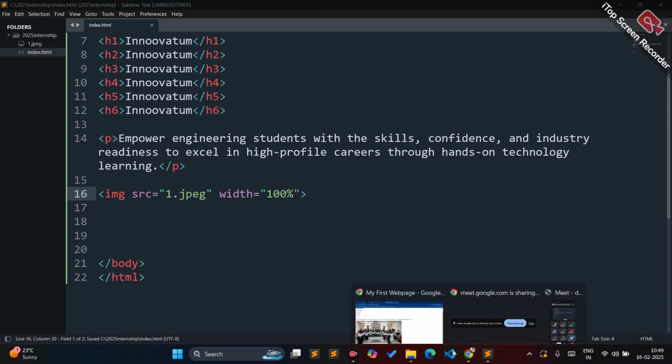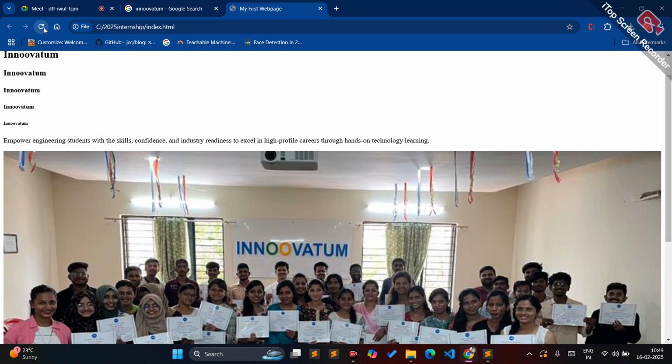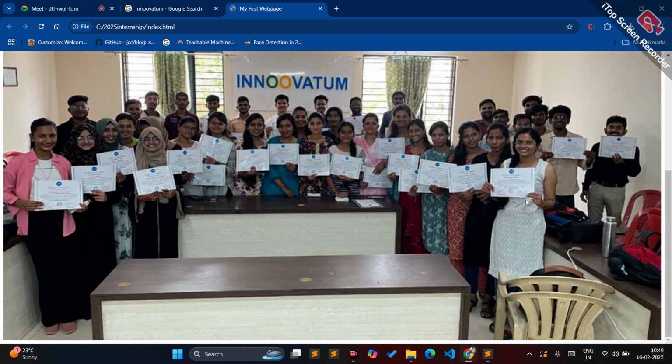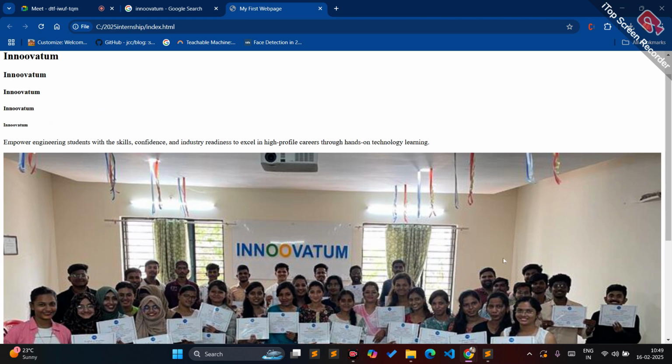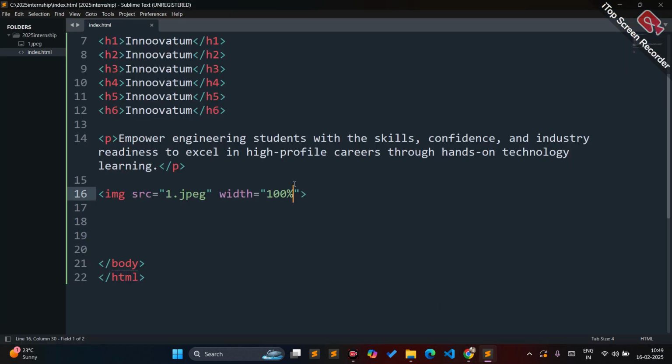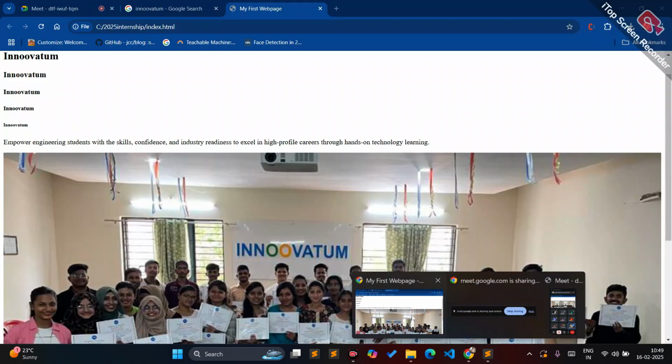If I give 100%, then you can see it is now in a full width way. If I want to set the height of it, length into breadth means width and height. So I'll give a height of some 100 px. Just watch how it shrinks to 100 px.